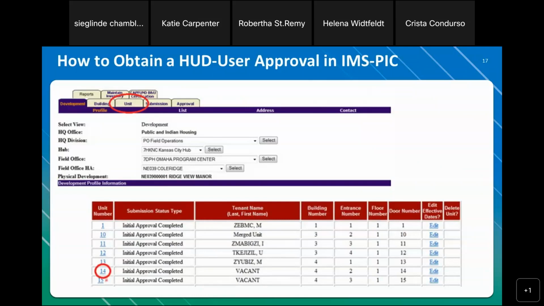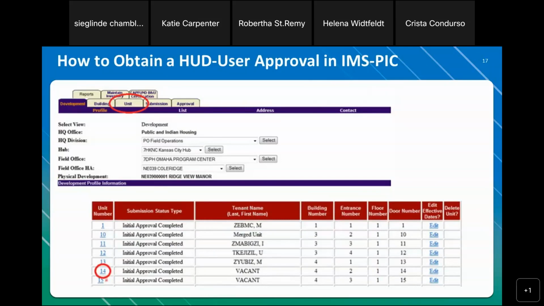So the reconciliation between PIC and the 505.8 is important, whether you do that at your level at the housing authority with your own staff, or you have a subcontractor helping you in that regard that will make those submissions for you. But again, the unit tab is a very important tab, where you can quickly see what's happening.